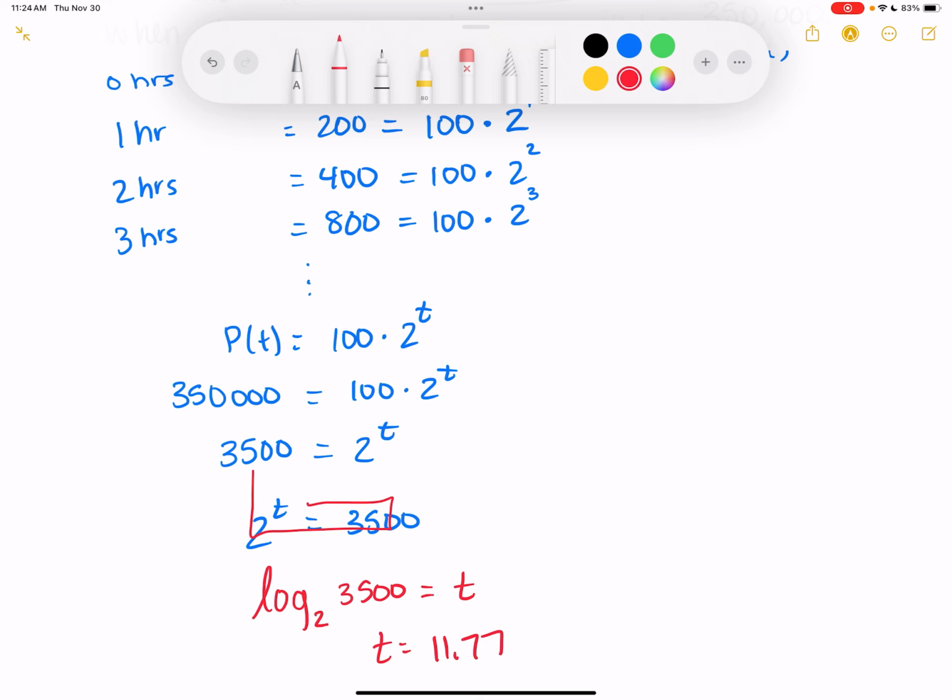Now, it said it doubled every hour, so what units would go on this? Hours. Were y'all able to get it in your calculator? How do you do it? So you go to, okay, hit math. It's a big button. And then I think you just have to arrow down till it's like alpha A or something, but log base. Yeah, log base, and base is obnoxiously large written, at least on mine it is. And then it'll bring up like a log, and it'll bring up the little box, which is what the 2 goes in, and then it brings up another box. You just kind of have to arrow between the boxes and put in the 3,500 then.